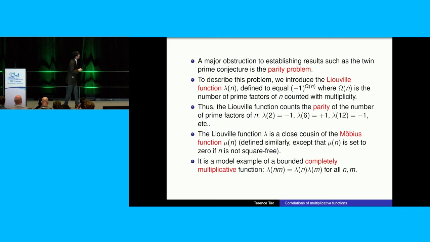In the odd case, there's a parity trick. You may know sometimes when you integrate by parts, like a trig function and an exponential function, sometimes you can't quite evaluate the integral, but you can show that it's equal to the negative of itself by two integrations by parts, and then you can say it's zero. So there's a similar trick that lets you cheat and deal with the odd case, by dodging the actual difficulty. But it only works for Liouville, and only in this odd case. And it's a pain because the even case is the most interesting. The even case implies the odd case, but the odd case does not imply the even case.